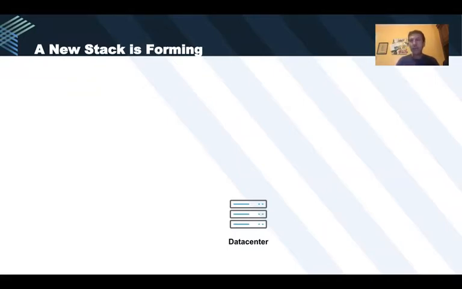Clearly, we have a new stack that is forming. Traditionally, we had our applications running on servers, in data centers. Relatively recently, around 10 years ago, we started moving to the cloud and using paradigms that are becoming more and more widespread, like CI/CD, reserving instances, orchestration, and so on.